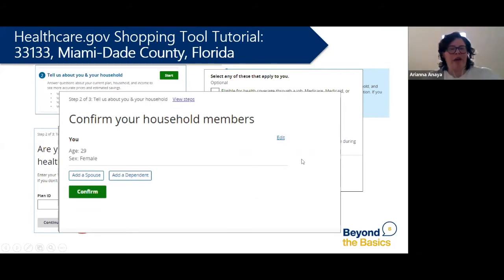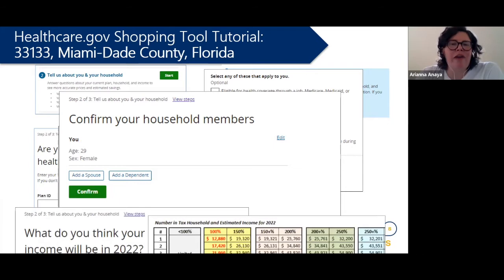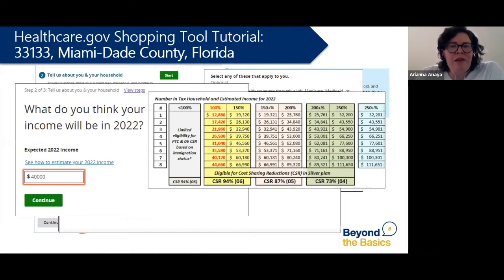Okay. You'll get a screen generally with all of these little tools connected to confirming your household, and then you'll get a question about income. Now, depending on what stage you are at in tool building, what I tend to recommend is using an income above eligibility for cost sharing reductions. If you're brand new, just as a quick reminder, people are eligible for different levels of deductible, out-of-pocket max, and different rates of copay, depending on where their income is. And hopefully the little chart to the right of the income question makes sense to everybody.